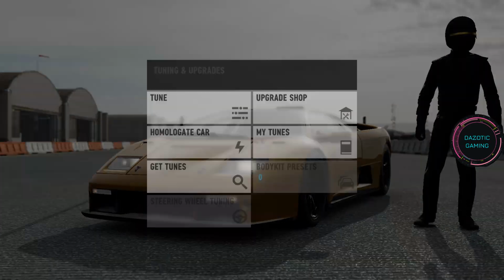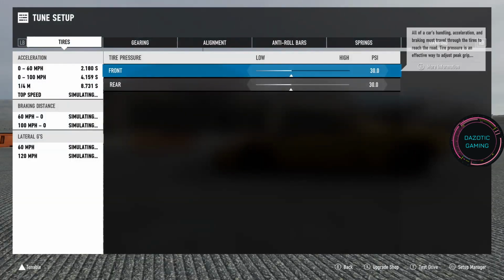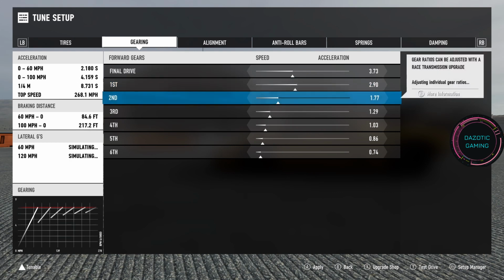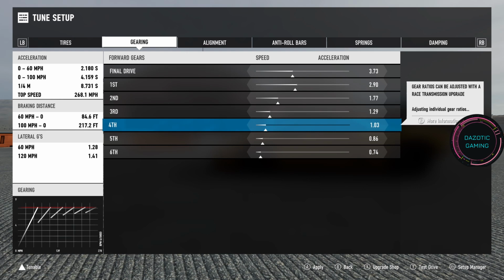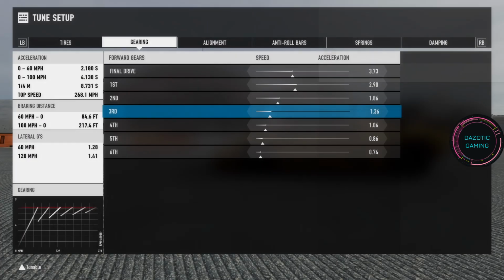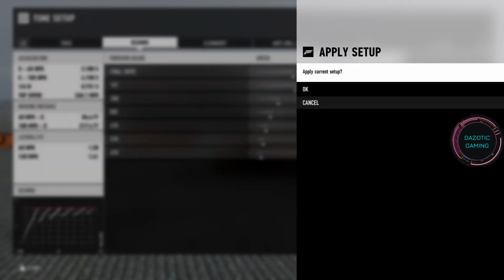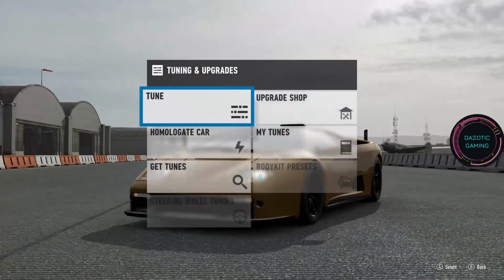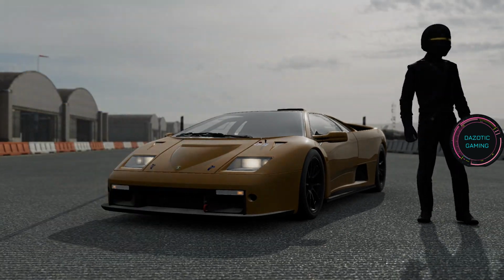So let's see. I'm going to add some acceleration. Let's add some acceleration to first, about maybe 6 clicks, I think. I was looking at the graph. Bring fourth back about, let's just say 1, 2, 3 clicks. Even out those gears. And remember, you want the gears even because you want the RPMs dropping the same amount every time. So it gives you more acceleration. It's because it's smoother.